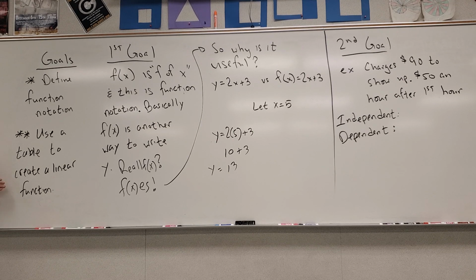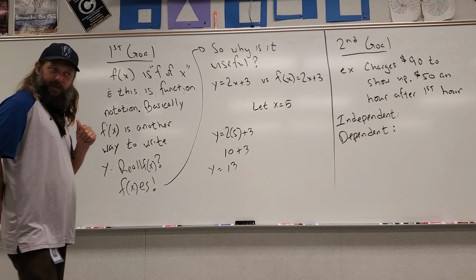And remember, a function is a relation where each input has one output. Not unique, but each input has an output. I said unique in an earlier lesson, that was wrong. It's each input has an output. All right. Each input only has one output. Sorry, let me clarify that again.